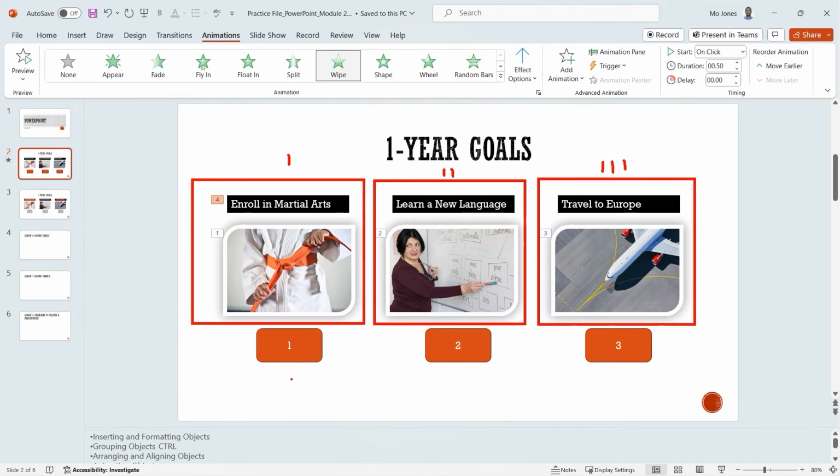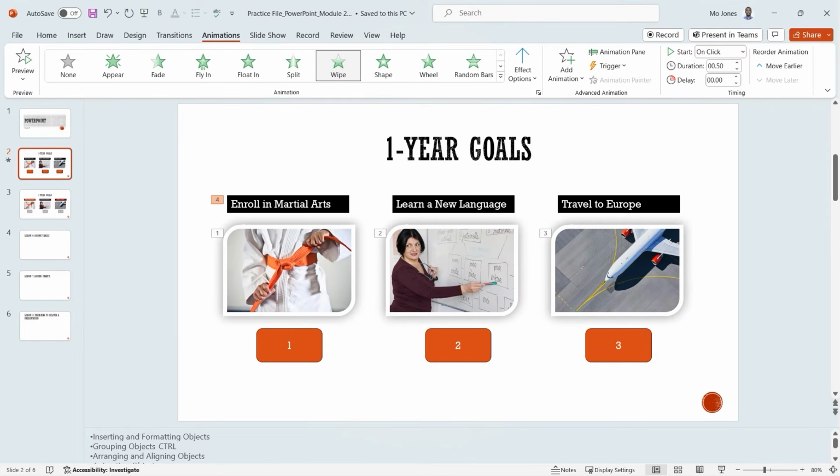So when this slide is seen, the only things that will be visible are my actual numbers right here. 1, 2, and 3. So your audience already knows they're expecting 3 different goals or content here as well. So to do that, I'm going to go ahead and remove the animations. So I'll say none. Just going to reset everything here. Okay, now I'll do it.